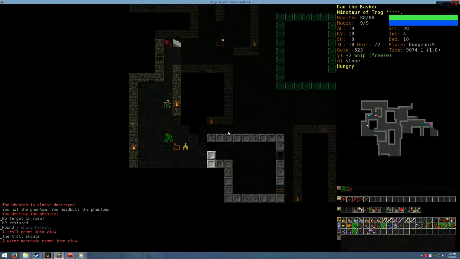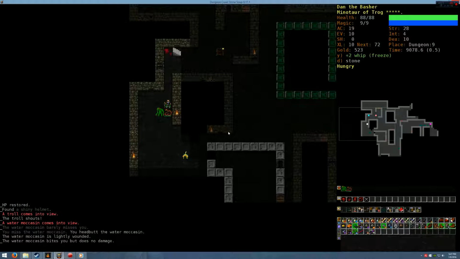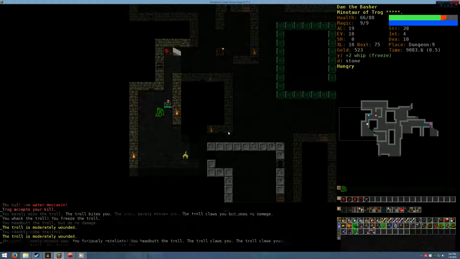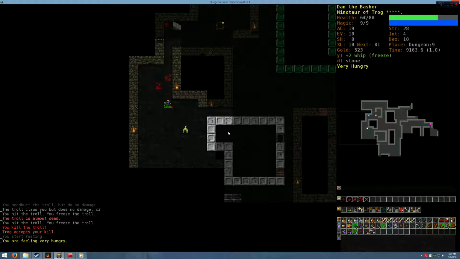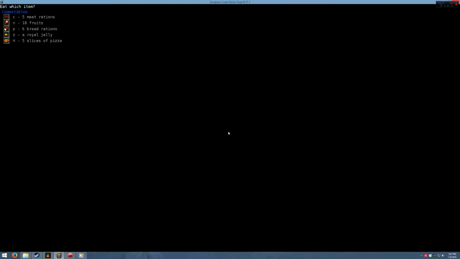Oh, is that a shiny helmet? Looks like an artifact helmet, but because we have horns, we cannot wear it. So it's useless to us. I don't even want to know what it is. Okay.